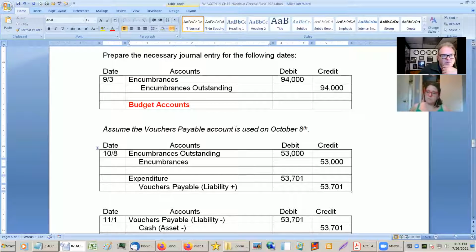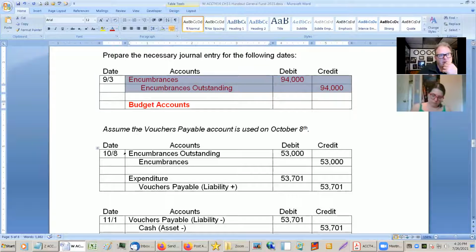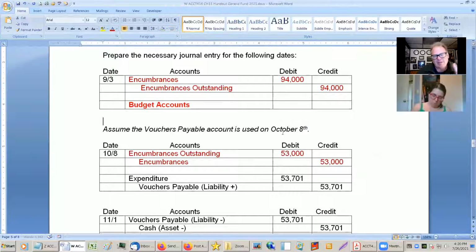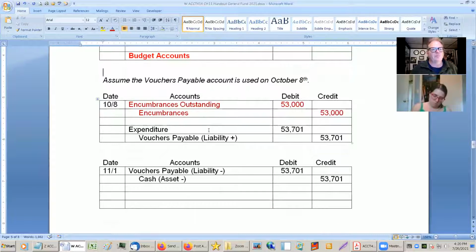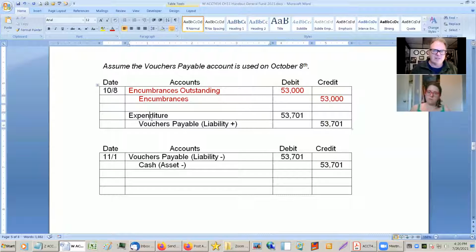So this is actually a real account that would be on the financial statements. These would all not be on the financial statements. It isn't that they don't exist, they do exist, but they wouldn't be on the financial statements, they might be in the notes somewhere. And those are budget accounts. But these are what actually happened, these will be on the financial statements. But again, weird thing, it's just an expenditure. It's like paying the phone bill. And you say, well, what about depreciation? There's no depreciation. Nothing on the books to depreciate.